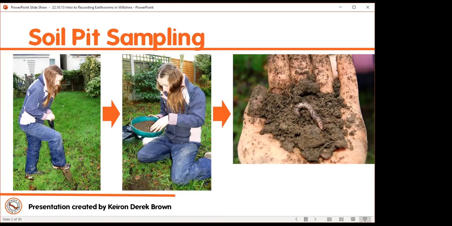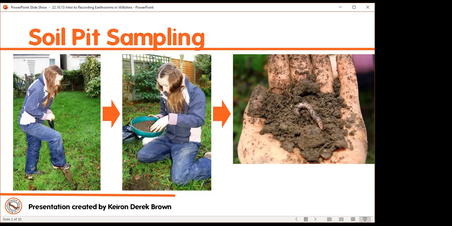I will point this out a bit later, but earthworms can't be identified in the field. We can identify them using a microscope in Great Britain. In most countries around the world, you would actually need to dissect them to be able to tell the species apart. So this kind of surveying is really good for the endogeic species, so those shallow burrowing earthworms that live in the soil.